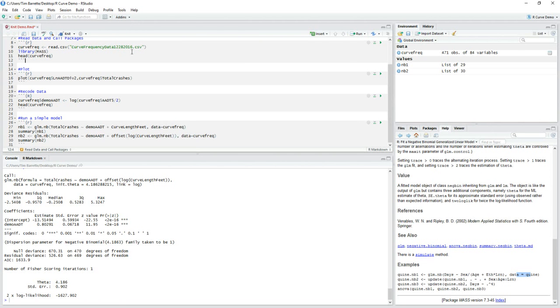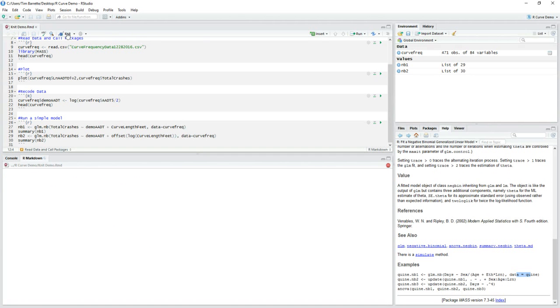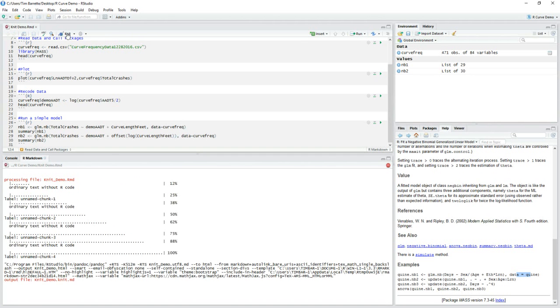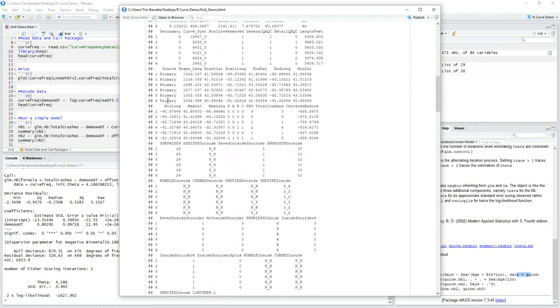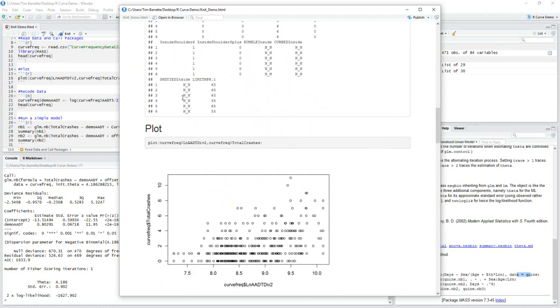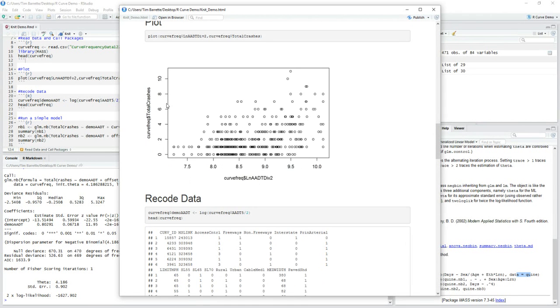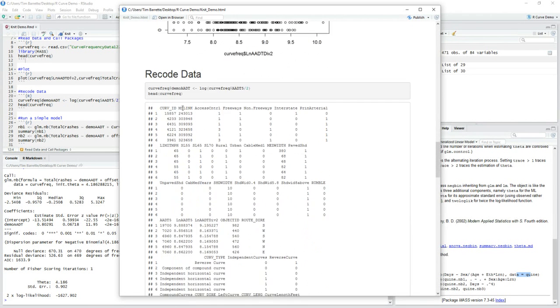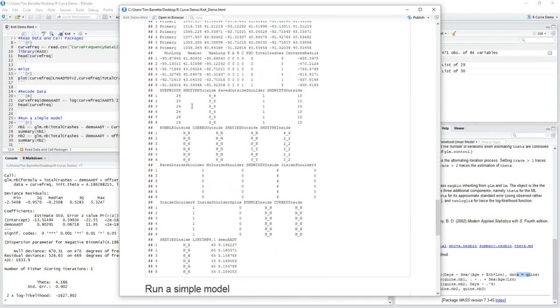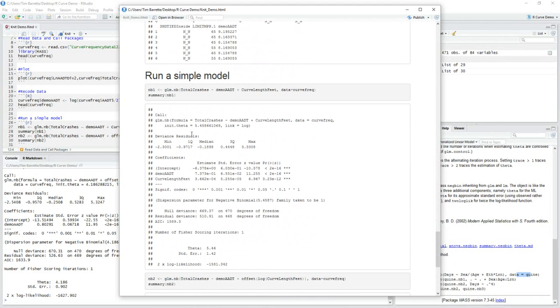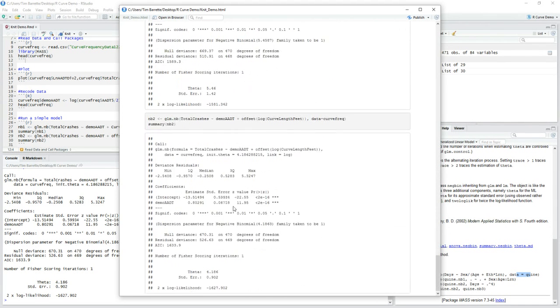So with that, I'm going to knit one more time to save our progress. And you can see because I have these head functions in, I get a bunch of junk, and then it's going to show my plot. And then again, we see the head function. Then it's going to output the summaries of my model.